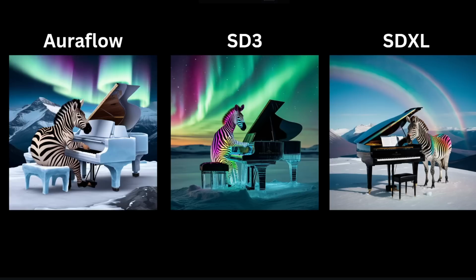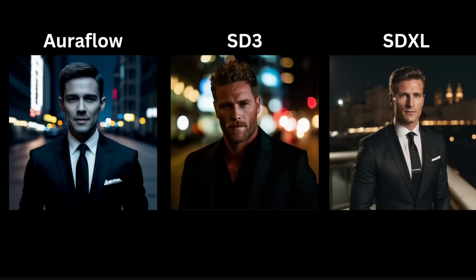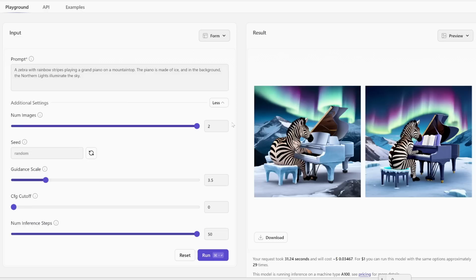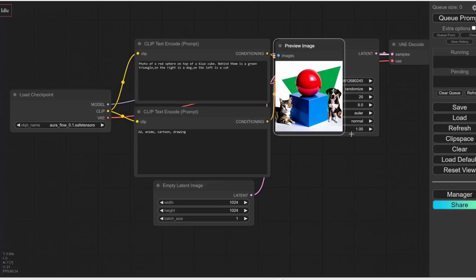out there. So in this video, I'm going to test this out thoroughly and show you what it can and cannot do. I'm going to compare this with Stable Diffusion 3, which is the newest version, plus an older version, which is called Stable Diffusion XL. So you can decide for yourself which model is best. Plus, I'm going to show you how to use it online if you don't have a powerful computer, as well as show you how to download it and run it locally as well. Alright, well, let's jump right in and test it out.